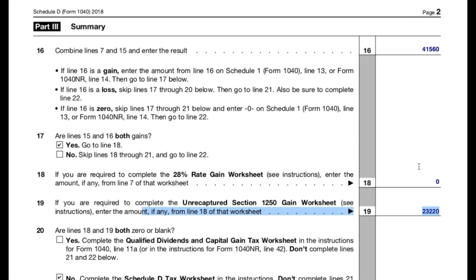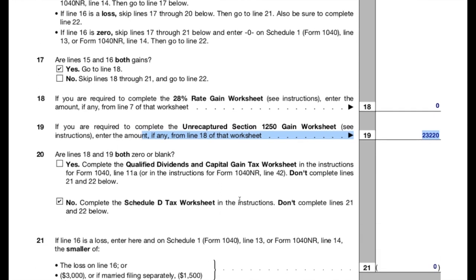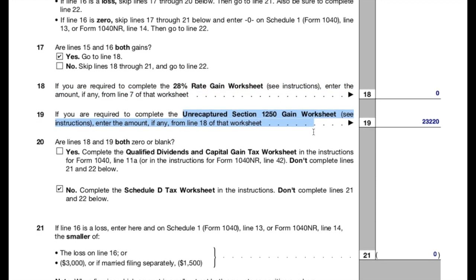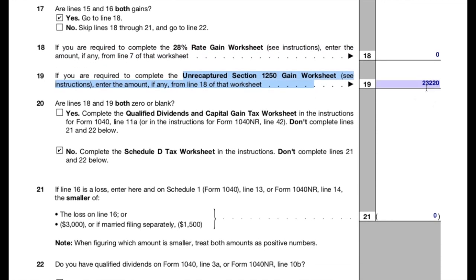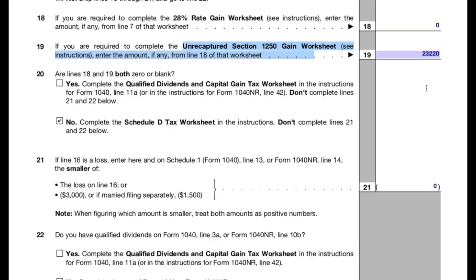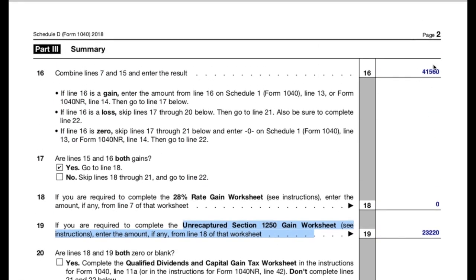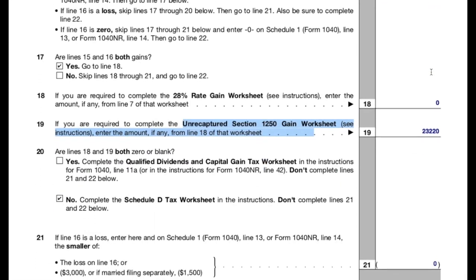There's so much being accounted for. So since they were both gains, we check yes here, right? And we don't have any 28% gains. We only have the 25% gain amount. So we break this out here and it's calculated on the return. So this is reported as a whole number, but this amount is broken out for the tax calculation.